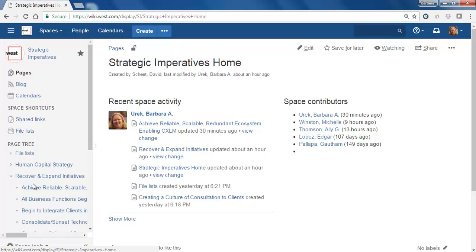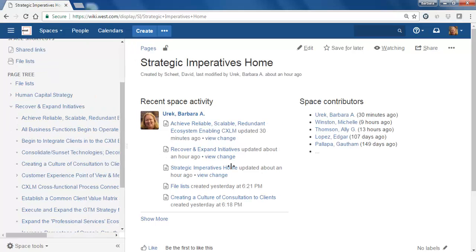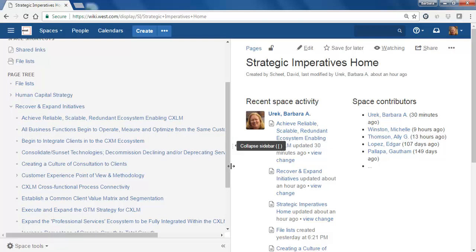Now, I created each of these subpages based on the name of the project that's in the Recover and Expand initiatives Excel spreadsheet. I know some of those project names right now are not maybe true project names. They're quite wordy and kind of large, but I added as much of that as possible to start with. So you can see some of them listed here. And if you expand, click and drag out, you can see that they're pretty wordy and they're kind of long.